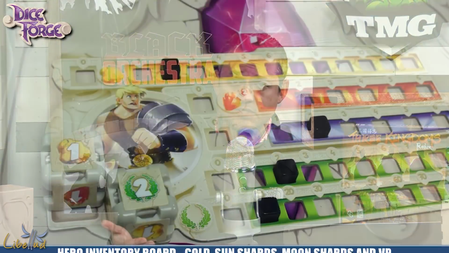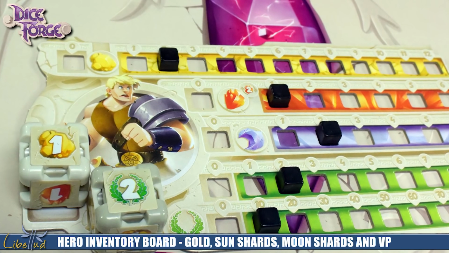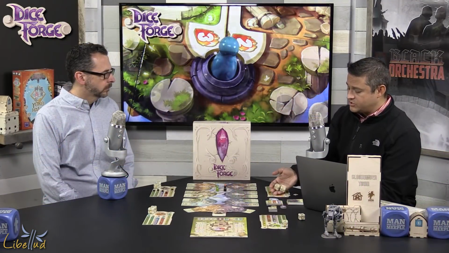So let's talk about the turn structure itself. This is very unique. Each player will start with a very specific amount of gold at the start, depending upon what player order they are. And then starting with the first player, who will remain the first player for the remainder of the game, that player, along with every other player in the game, is going to pick up their dice and they're going to roll them.